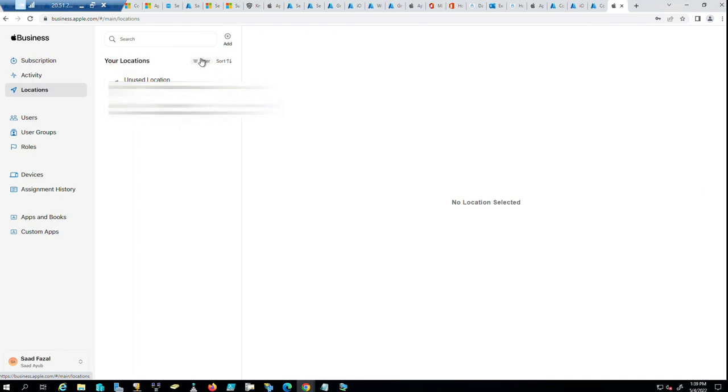So you can have multiple locations as well. And under the user section, Apple provides multiple roles. For example, I have 5 users, and some of them are administrators, some of them are just staff members.